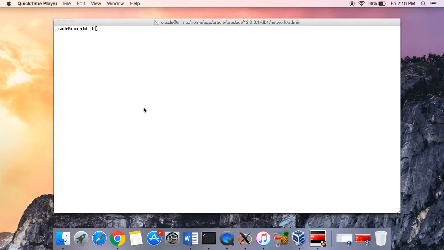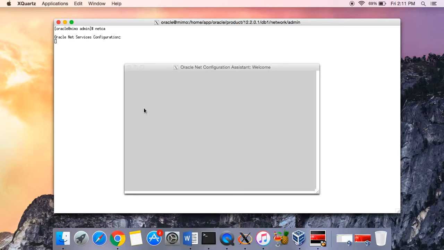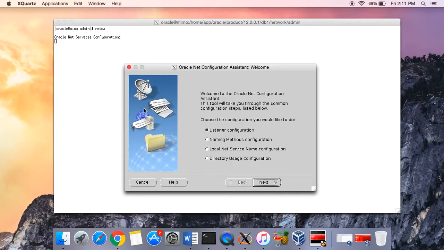Use NETCA, the net configuration assistant, to set up our network configuration files. NETCA, it's going to come up. I'm using the head card because it's a GUI tool. We see choose the configuration you would like to do. We'll do the listener configuration.